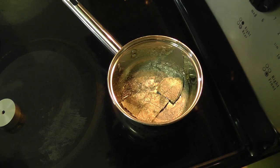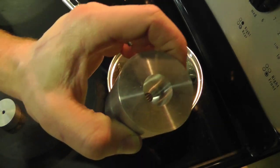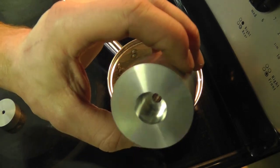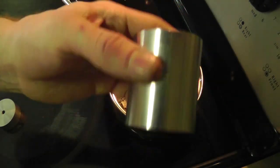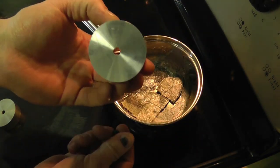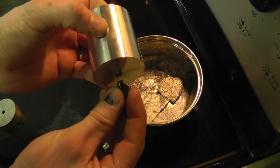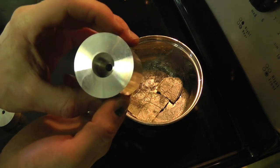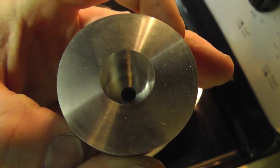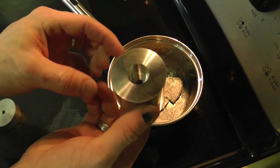Alright, so here we are on the stove. I've got my form. It's a 3/4 inch deep by 3/4 inch round hole that I've milled in here. Then I've got a 1/4 inch hole down the middle. I've got some 1/4 inch plugs because I drilled this really deep, and that's just going to allow the bismuth not to run out the bottom when I cast it. There's just a little space in there, and the reason for that is that we'll have a little knob and we'll break that off.